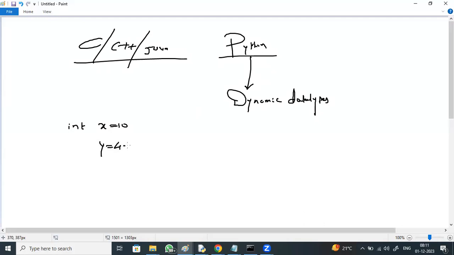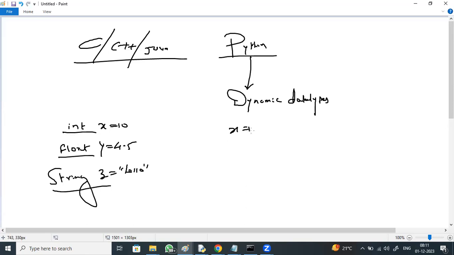For y equal to 4.5, you need to say float y. If you want to say z equal to hello, you need to say string z. But here in Python, there is no need to define these data types. Directly we can say x as 10, y as 4.5, z as hello.